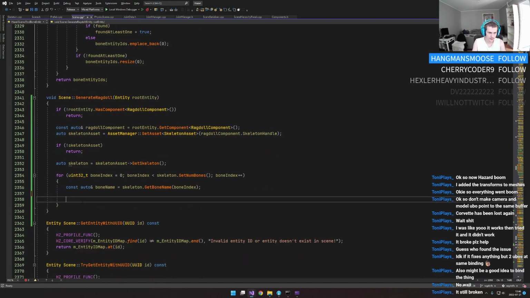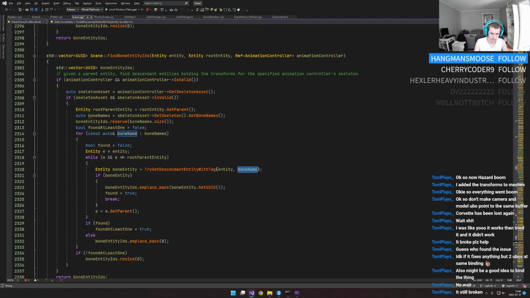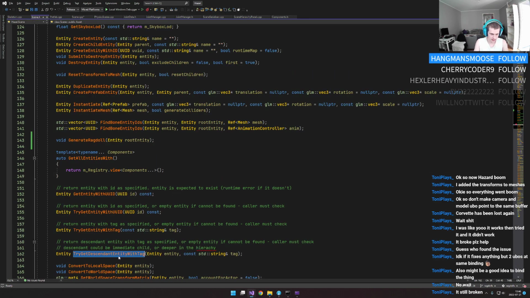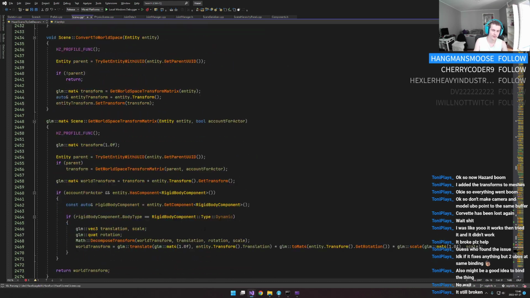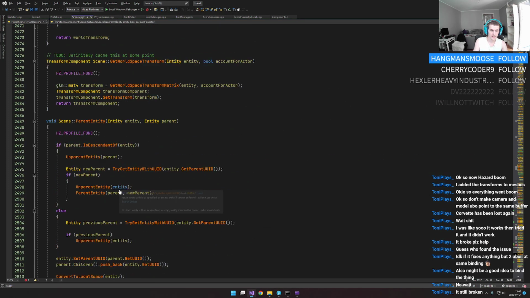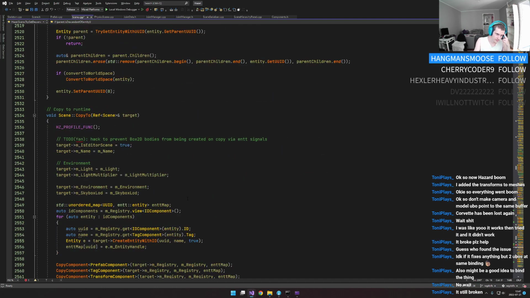Try get descendant entity with tag, bone name. And what does that actually do? Alright, so it goes through all of the children recursively, and if the tag matches, it does that. The problem there is these entities are called like Mixamo, whereas the bones aren't.